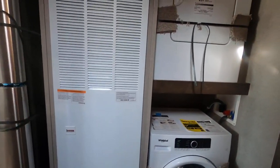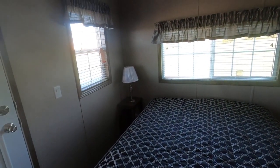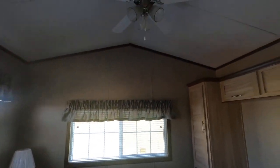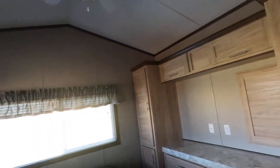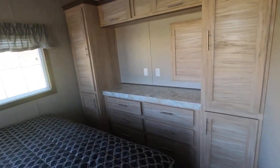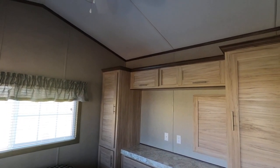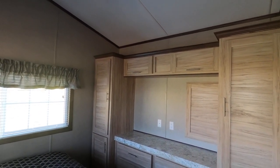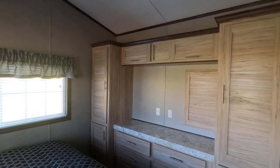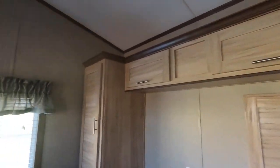So heading back past the laundry room slash furnace, let's go on into the master bedroom. See what we got here. We have a freestanding queen bed with assorted Dreamscape mattress, a nightstand and a lamp, ceiling fan overhead, and a great big Quailridge wardrobe. This is one of the two styles they offer. For the sake of differentiation, let's call this a new style, which allows more than a 36-inch TV. The old style, about all you're going to get in it, is a 32.